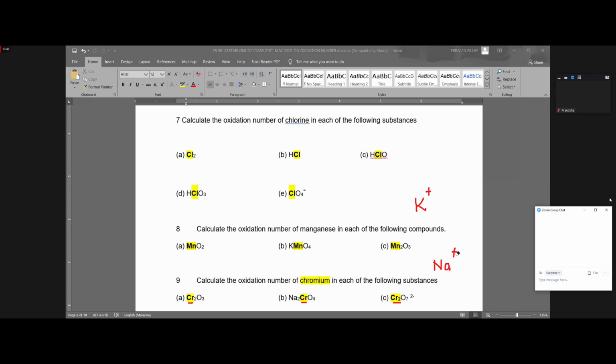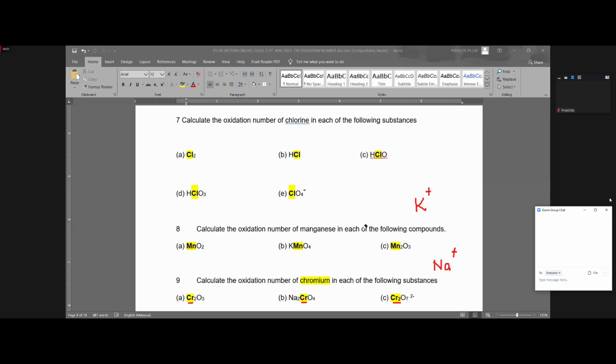Sandra, finish or not? Number 7? The whole A, B, C, D, E. Have you got the answer for number 7? Not yet, okay. Okay, we'll try. I'll ask Alicia Ong. Can you give me the answer for number 7? The others can check, please. A, B, C, D, E.